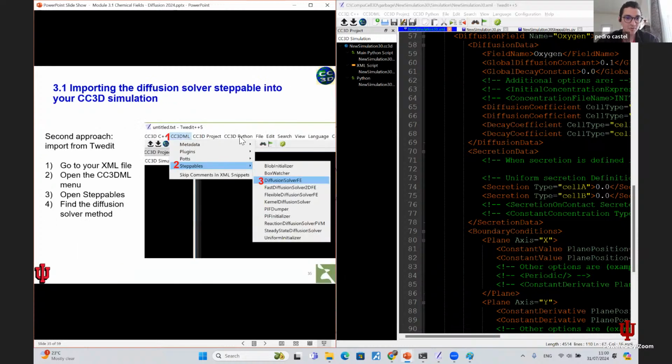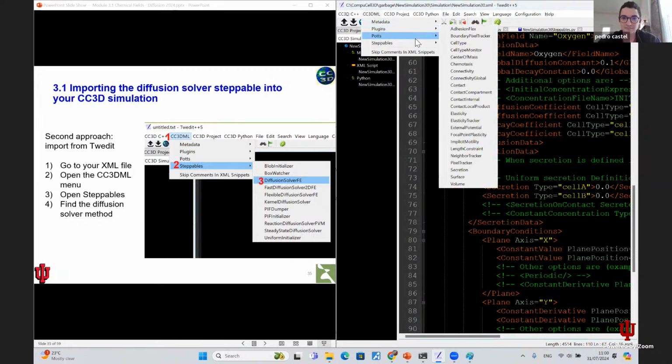And before I advance, I will go back a little bit and tell you how you can get this chunk of code without starting your simulation from scratch. And this is by using the code snippets, which we saw yesterday in Pete's presentation. I will show you once more, specifically for acquiring a chunk of code in XML. So here you will go to CC3D and just find it. Don't click on anything, okay? No actions. Just hear me out and look.